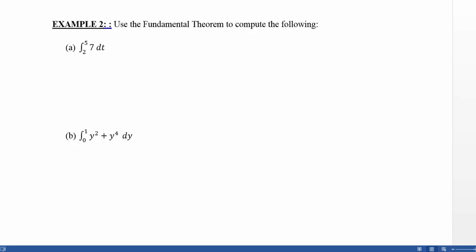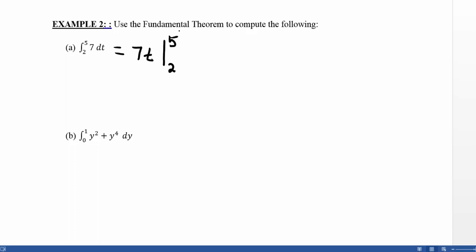So remember, the antiderivative of a constant is that constant times the variable of integration. Here, because I have a dt, that tells me that the variable I should be using is t. So the 7 will pick up a t. So I have 7t. And now I'm going to use a straight line to indicate that I have found the antiderivative, and I want to evaluate that from 2 to 5.